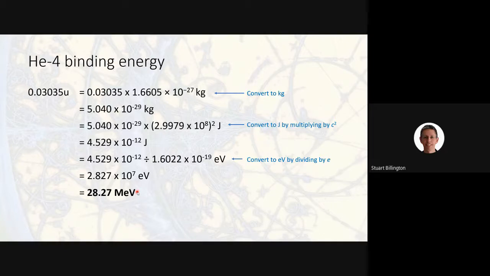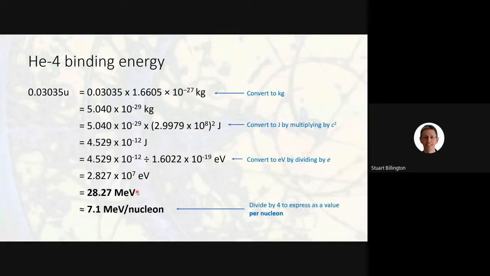So in actual fact, we can learn a lot more about nuclear stability, which is where we're going to, not by looking at the binding energy of the nucleus, but by looking at the binding energy averaged out over all the nucleons in the nucleus. So the convention that nuclear physicists settled on long ago was to not focus on the 28 MeV for the nucleus, but to actually focus on the 7 MeV per nucleon.